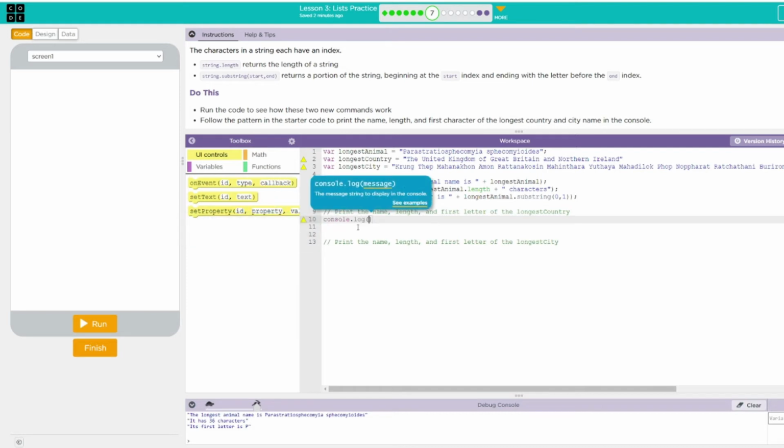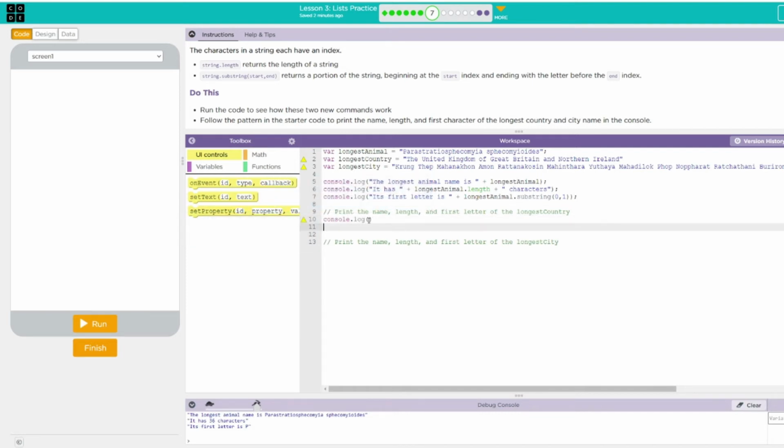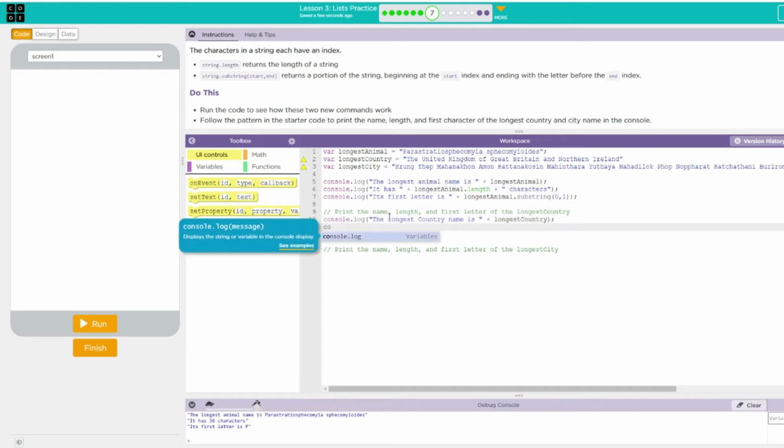So console.log. We want this printed off literal, so we're going to put it in a string. The longest country name is, with a space, and we're going to concatenate. And then we're just going to do longest country. Then we're going to do another console.log here, kids.